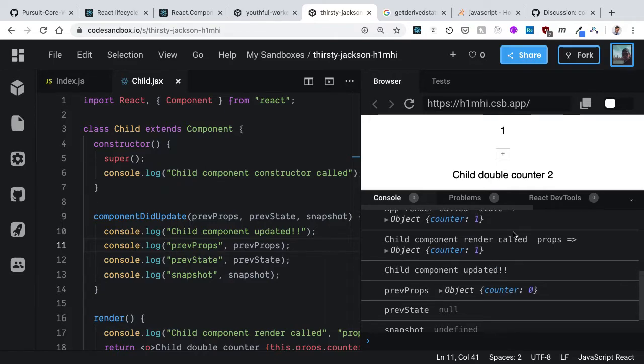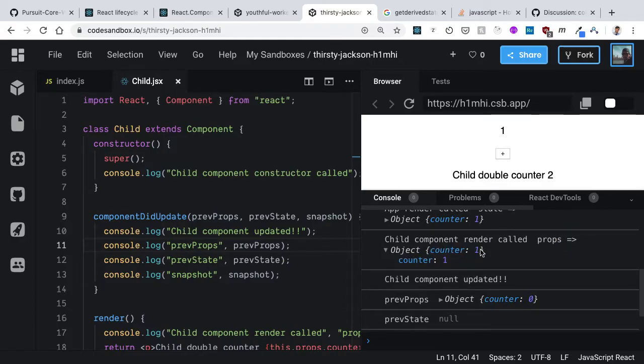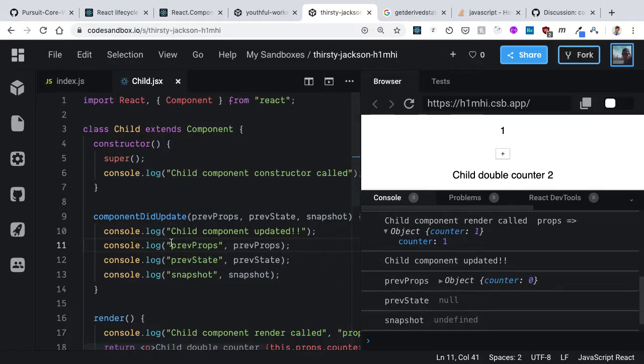On the render that we saw earlier, we see counter 1 because this is the new props. And on the component did update, we have access to the previous props through prev props. Previous state is empty, or is null in this case, because we don't have a state in the child. Snapshot is undefined.